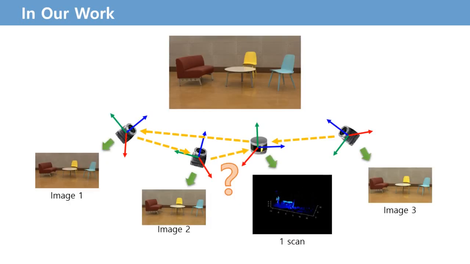Motivated by other calibration methods and object pose estimation methods, we wanted to solve the extrinsic calibration problem using a small set of data without a specific target. So we wanted to use common objects like chairs, tables, and couches. For this purpose, we use multiple cameras and one LiDAR. Each camera captures only one picture and LiDAR scans only one time. So in our work, only 3 images and one LiDAR scan were used.